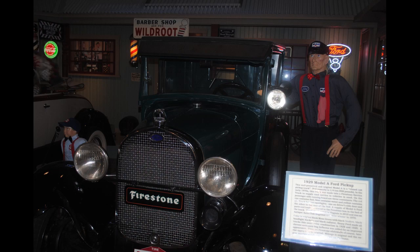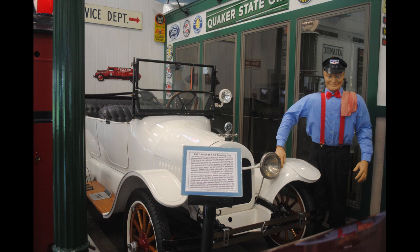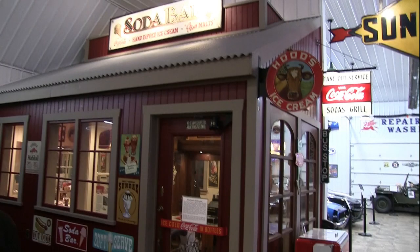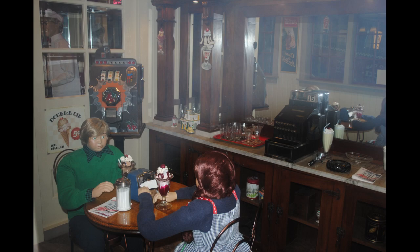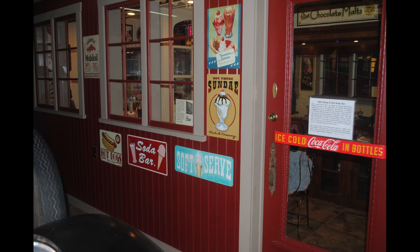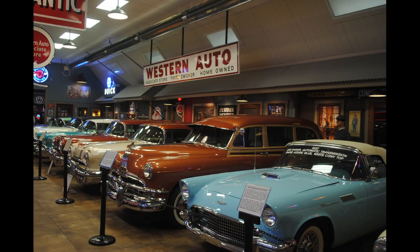Take a step back in time and check out our antique cars and memorabilia. We have cars on display that are over 100 years old, plus a 1950s replica diner, a 1950s soda bar, and we also have an original 1940s vintage chocolate bar from the Strauss-Hirschberg department store. There are country stores, neon signs, and more.